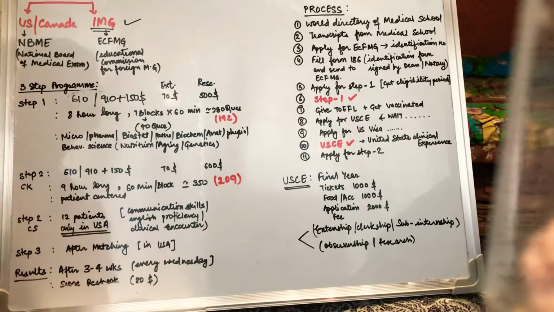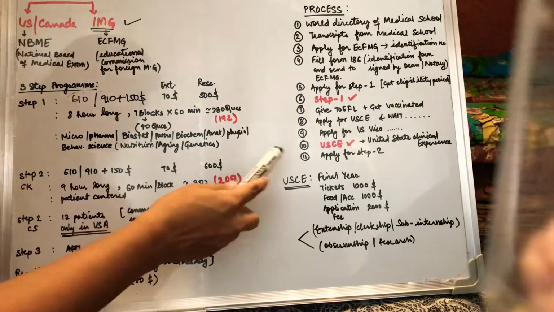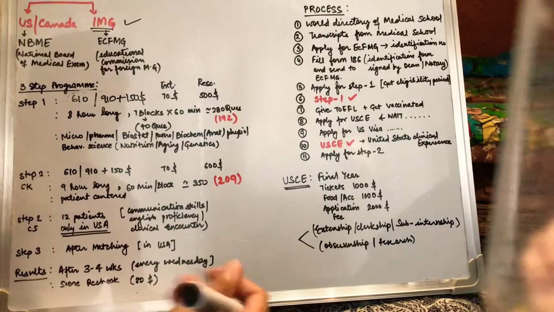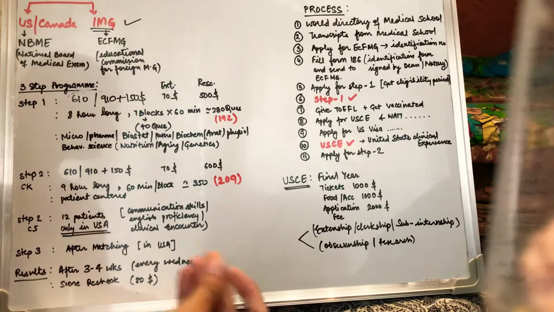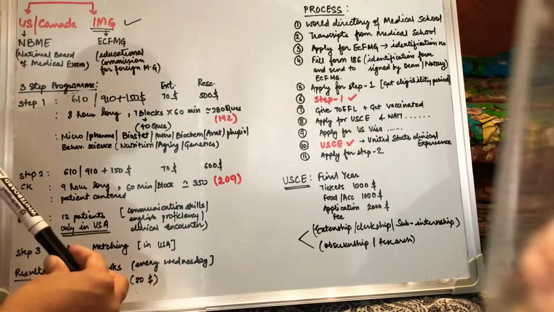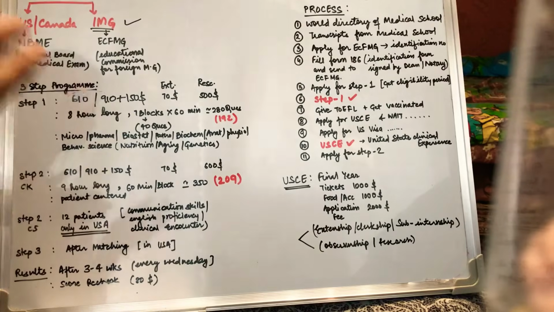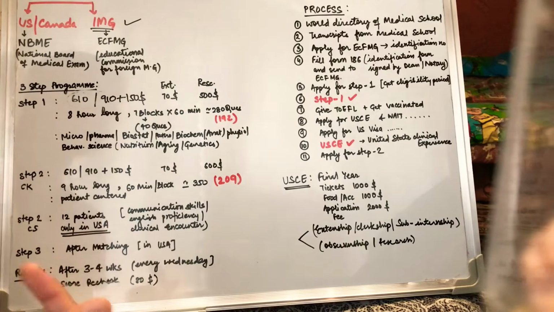But let's say you are in 5th year and you got to know about this information now. What you can do is prepare well for TOEFL, get vaccinated, and apply for USCE in 5th year. You have to apply 6 months or a year ahead, because so many applicants are applying to the universities and hospitals. It takes at least 6 months to 1 year to get accepted in any US hospital. You should plan ahead. Apply in 5th year, go there in 6th year. After your graduation, give Step 1, Step 2, and thus the process follows.